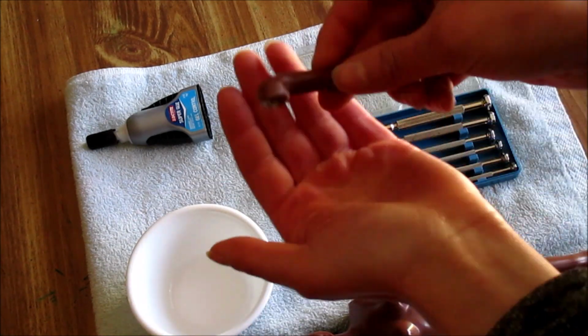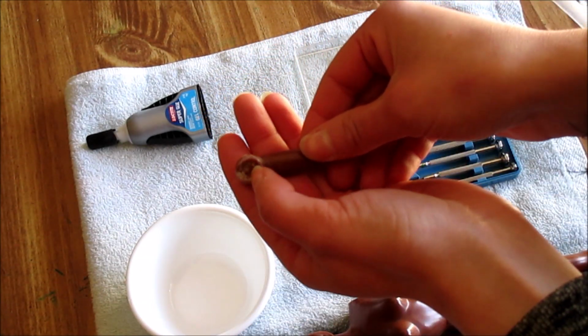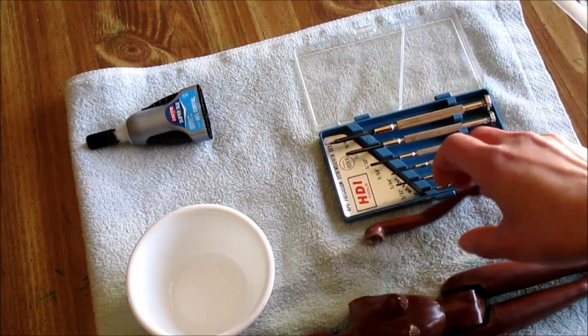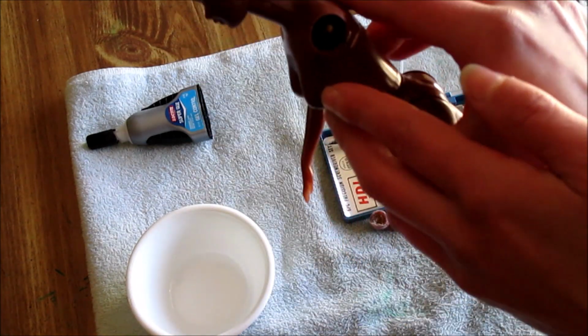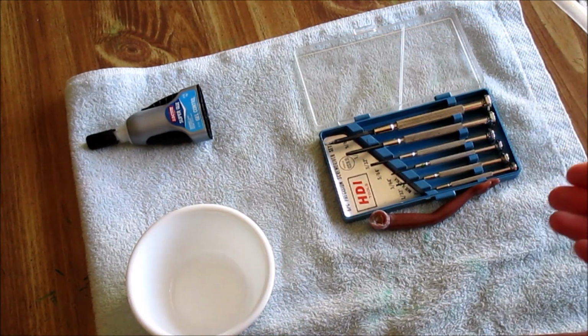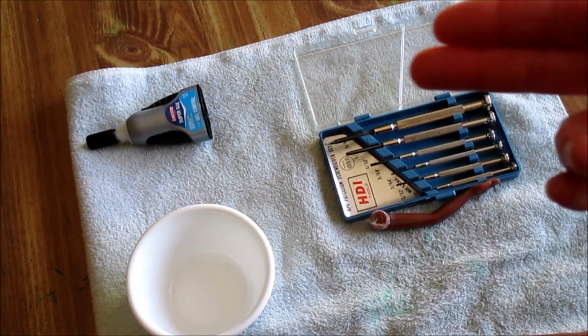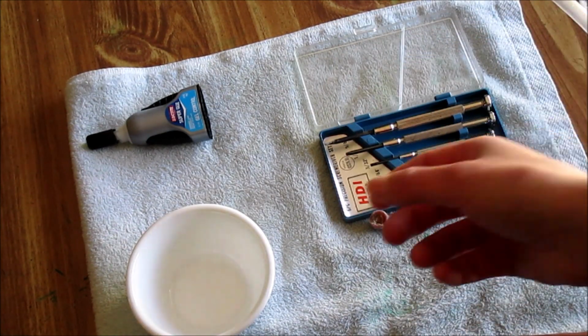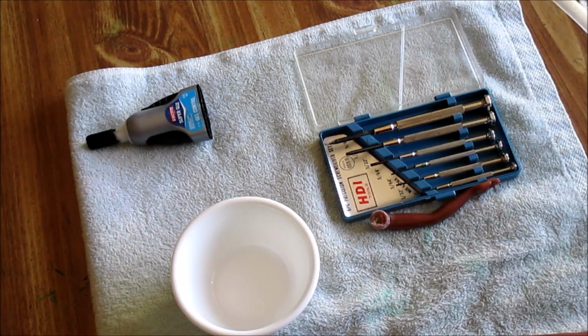You can see here that there's a lot of glue and stuff in her arm socket already from the previous time she was fixed, and you can see that there's this little post in here where it broke off from. It's really important when you look at dolls to kind of see how they were originally put together, because that can give you an idea of how to fix them. So I'm going to heat this up in the microwave and come back.